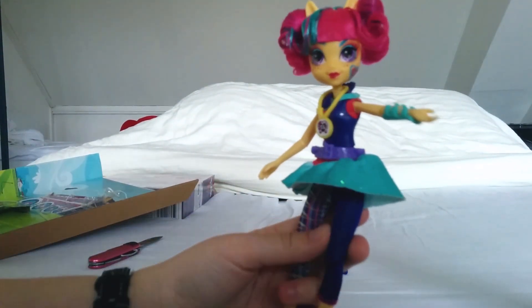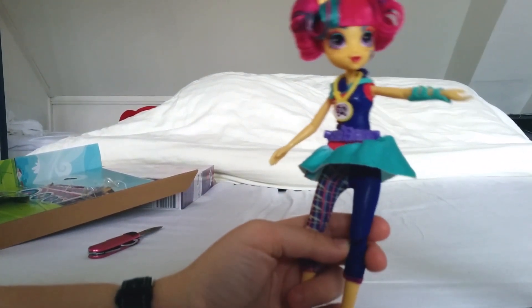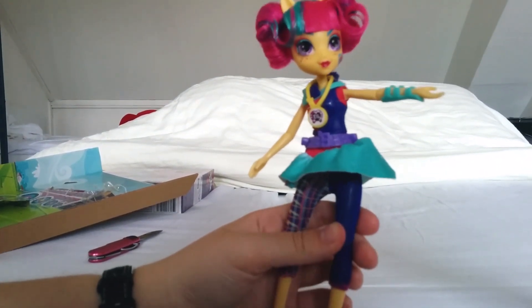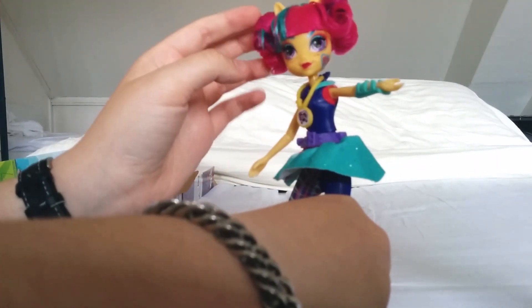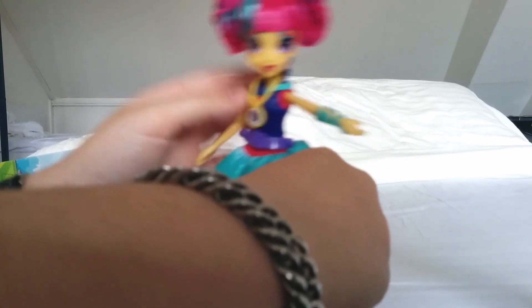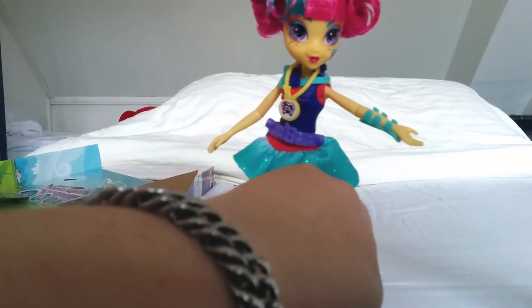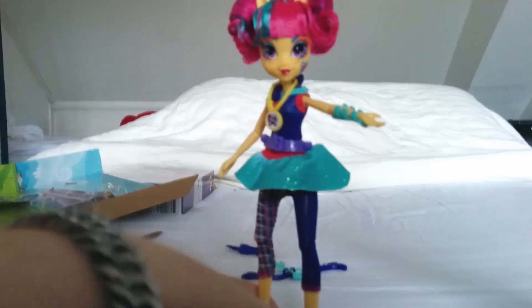There's a lot of glue in her hair — it's very molded and hard if you touch it. But I quite like the style of her hair. We don't recommend redoing her hair; you're probably not going to get it back in this form. It's something different from most dolls that just have straight hair all the way down — this one is fixed.